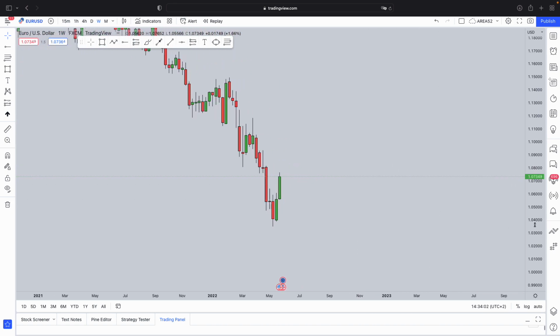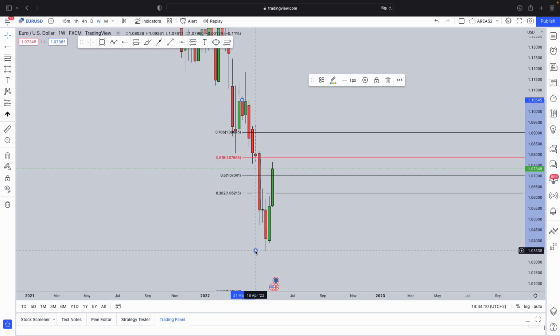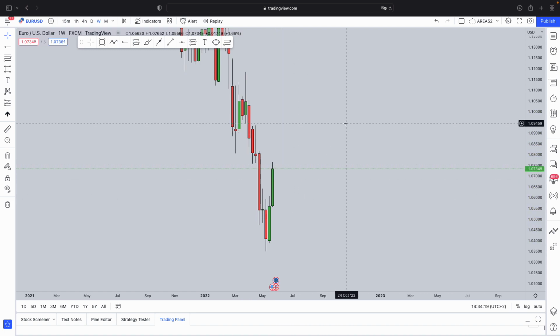So what we are going to use as a further confluence is we can see how the market had printed this massive impulse, and we got that correction. If you take your Fibonacci from the high to the low of this massive impulse, you can see we had a 0.50 pullback, and the market had slightly broken above that level. But again, a pullback is expected if any continuation is needed over here.